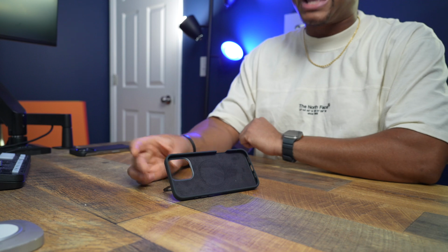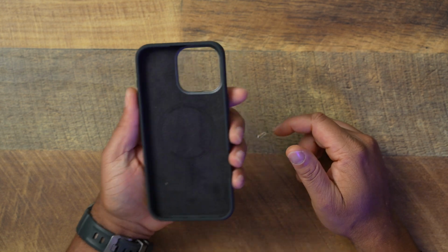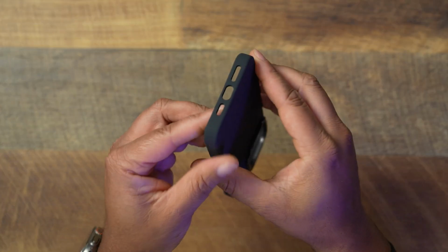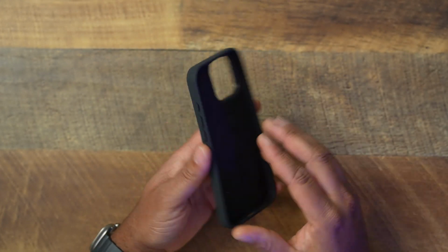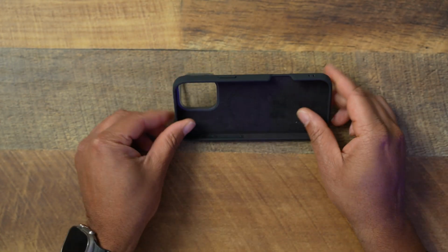But when you can kind of disguise it into the camera lens, I feel like this is going to be the best way to do a camera lens and a stand-ish type of protection. So I love this case, man. This has always been one of my favorites also. Very thick silicone. You see the cutouts down here. You will get a little bit of movement right here. I wish this was tightened up just a little bit when it comes to the Type-C, but it is not terrible. So this is going to be the ESR silicone case with that camera ring stand.